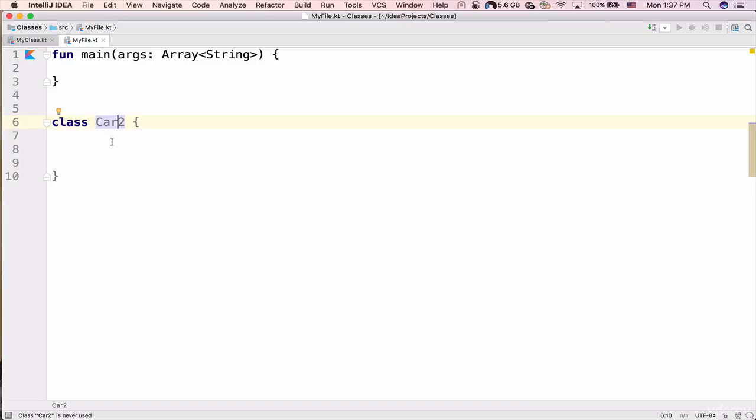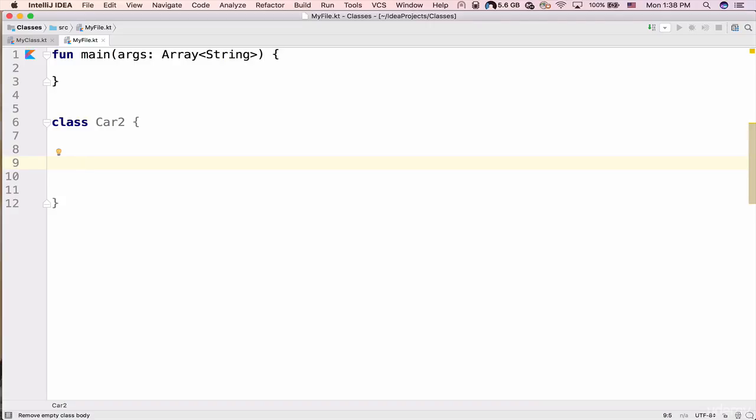So notice how I named this class. I chose an uppercase letter for the first letter of Car. Whenever you want to create a class, the name of the class should start with an uppercase letter. This is actually a convention, right? We don't use camel case here for the class names. And then you just need to open and close your class by using an opening curly brace followed by a closing curly brace. So I told you a class is a blueprint, right? That shows you how to create objects.